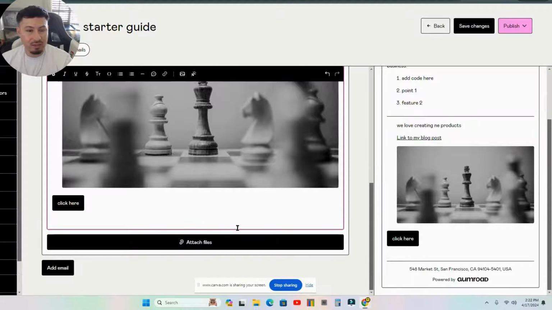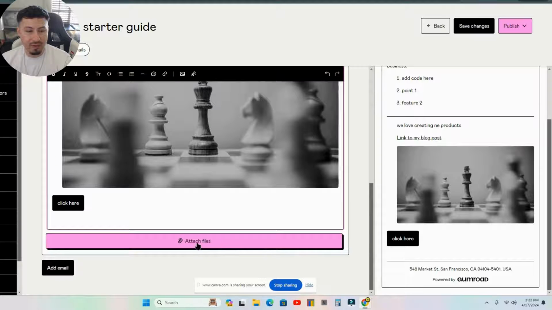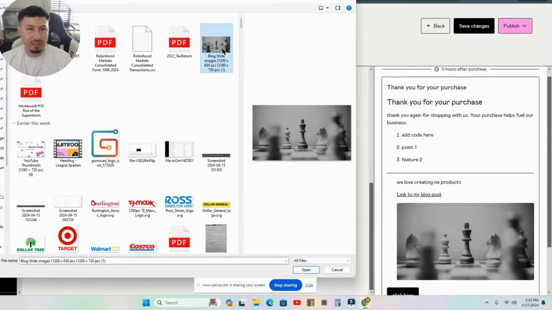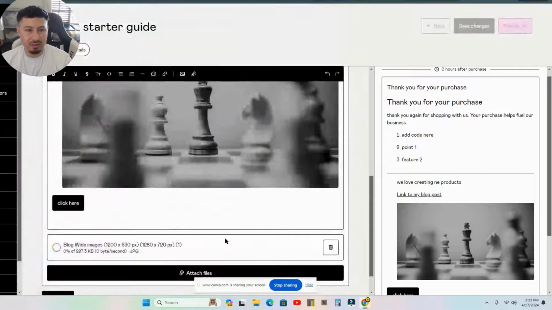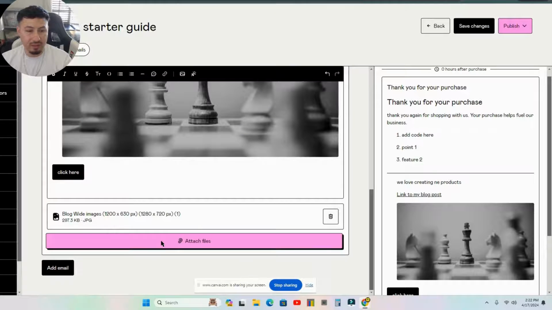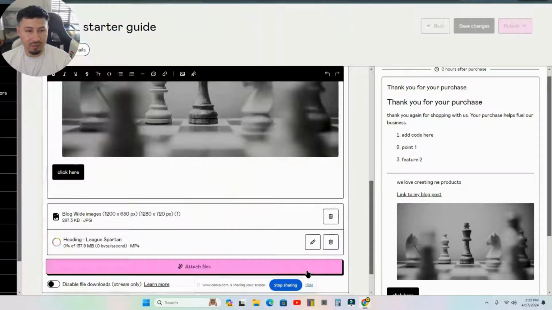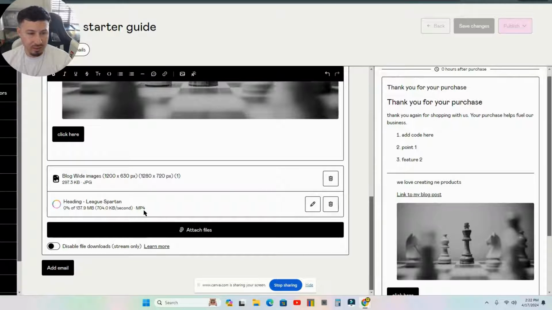Now, the last thing you could do with your emails is add files. So if you wanted to attach files, you could just add them here. Let's say we want to give them that same image. Or you could add videos. I just noticed I had a video right here. So I'll add a video. It's going to take a little longer to load, but you could send people images, you could send them files, your ebooks, you could send them videos.